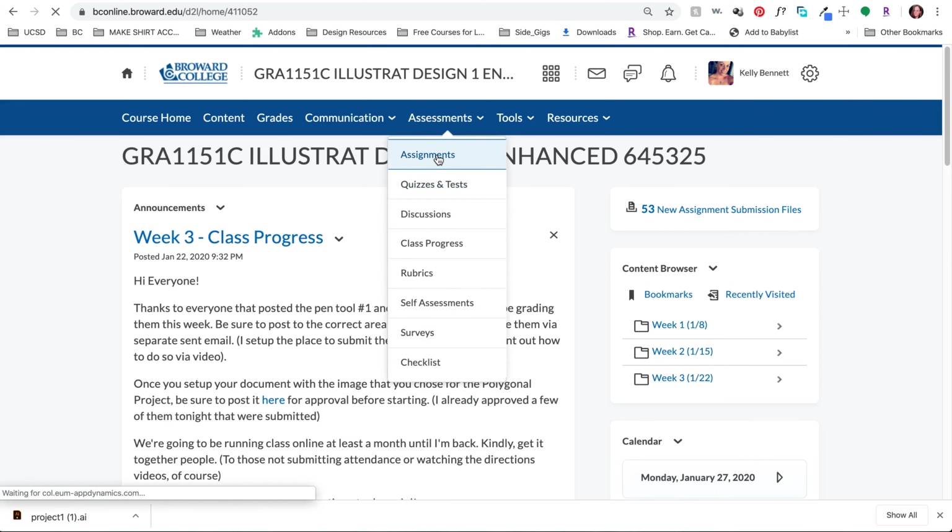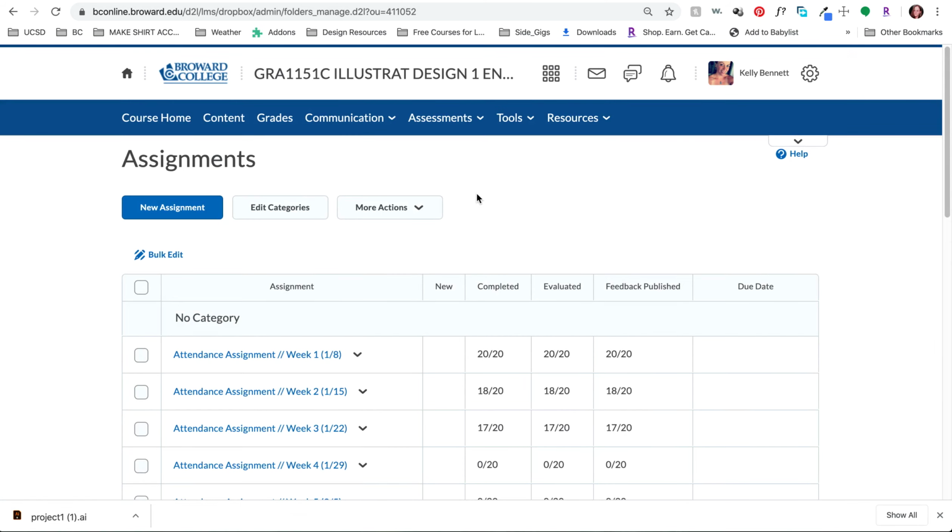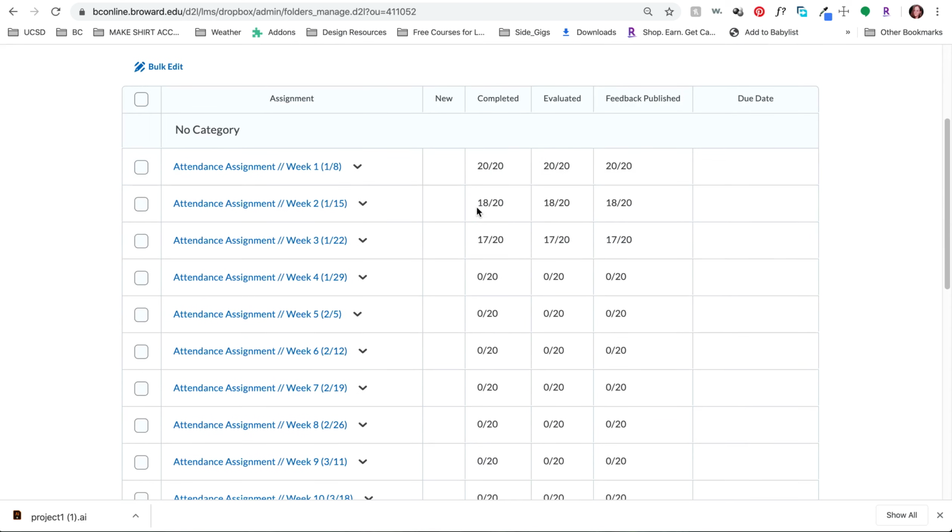So when you go to your assessment assignments, at this point, this is our month together. You guys should know this by now. You have to do your attendance assignment on the actual day that it is due. A couple of you guys submitted last week after, like the 2 days after. That doesn't cut it. You were absent. It's either all in the same day for legal reasons or you missed it. All right, so you need to be aware of that. If you cannot log in on 129 to do your attendance assignment, bring your booty to class and do it there.